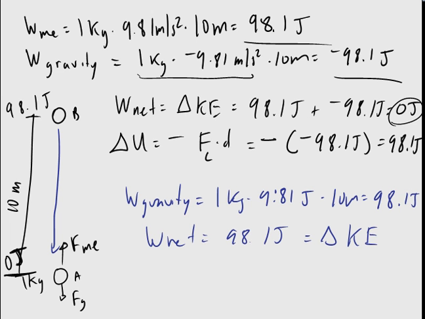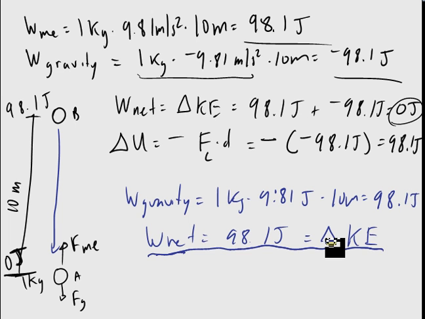Figured out, well, by lifting the ball up from 0 meters to 10 meters, we've now given the ball this potential to fall, right? We've kind of powered gravity up in a certain way, because it can't do any work when the ball's on the ground. But once we lift it up, now it's got all this distance it can fall. And the more we lift it up, the more it can fall. And we saw at the very end that the longer something has to fall, the faster it will go, right? And if we don't lift it up as high, it won't be able to go as fast.